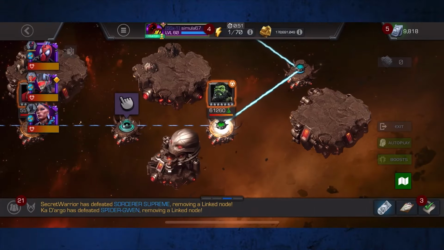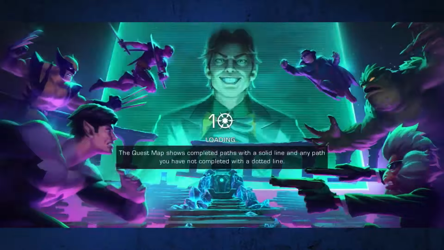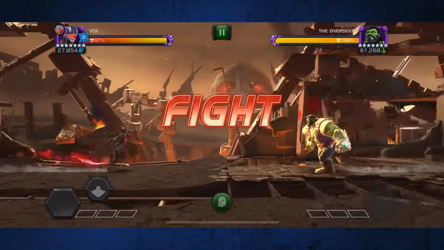So yeah, Vox makes that fight really easy. Definitely my MVP for this quest. If you have Vox, you should definitely bring them. All right, moving on to this Overseer boss.